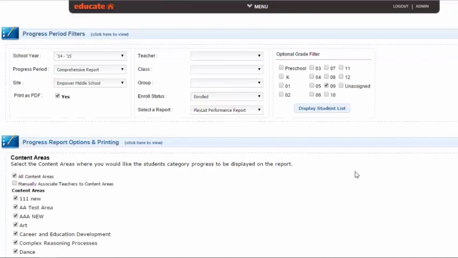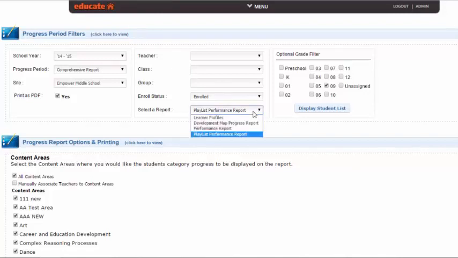So Scott, what if they don't see the playlist performance report as an option in their drop-down menu? What can they do to get that turned on? Because different districts might have different options right now, correct? Yeah, they might. If you don't see the option in the report, you just make a request, and we'll make sure that that gets set up.